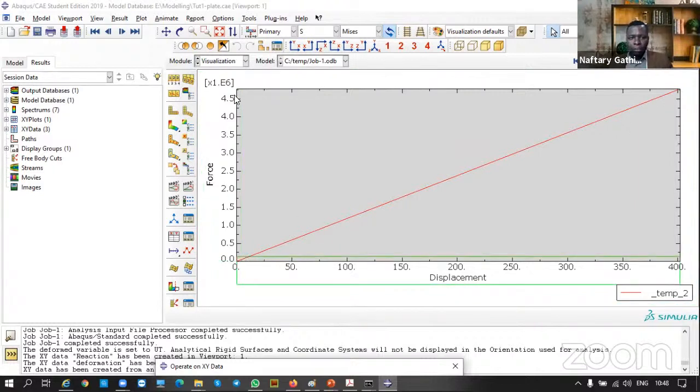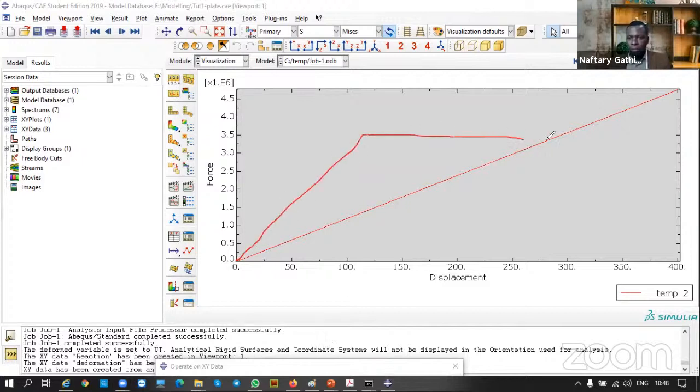If we had defined the plastic material nature, then maybe at this stage here we would have something like that. If we had defined even the strain hardening stage, we could have something coming out.